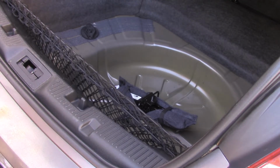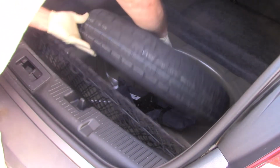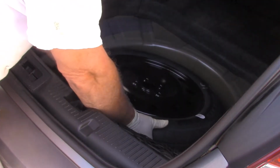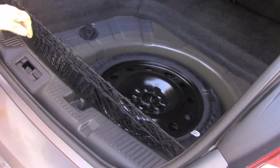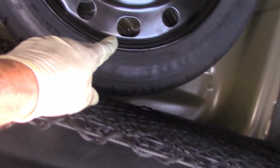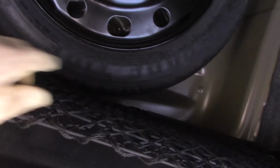Okay, so now we'll get the spare back in here. Not too heavy, but not light either. I'd say maybe 30 pounds. So that just goes on there like that. Put the air nozzle toward the front so it's easy to check.